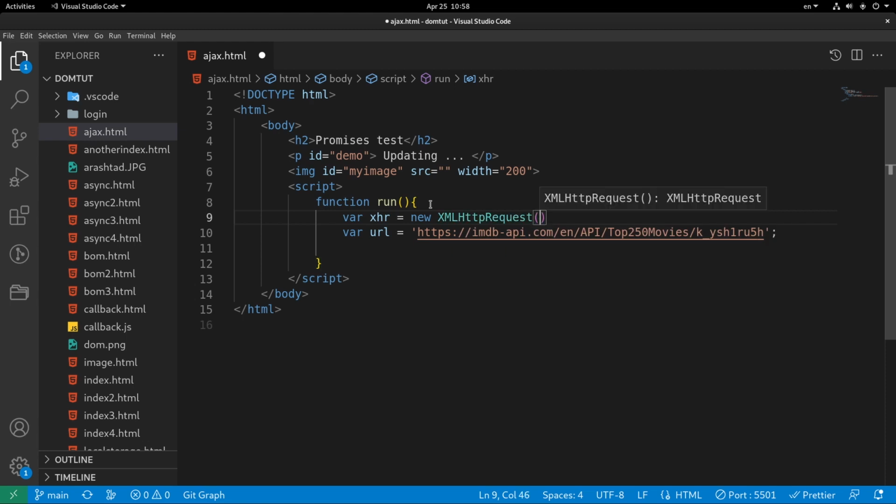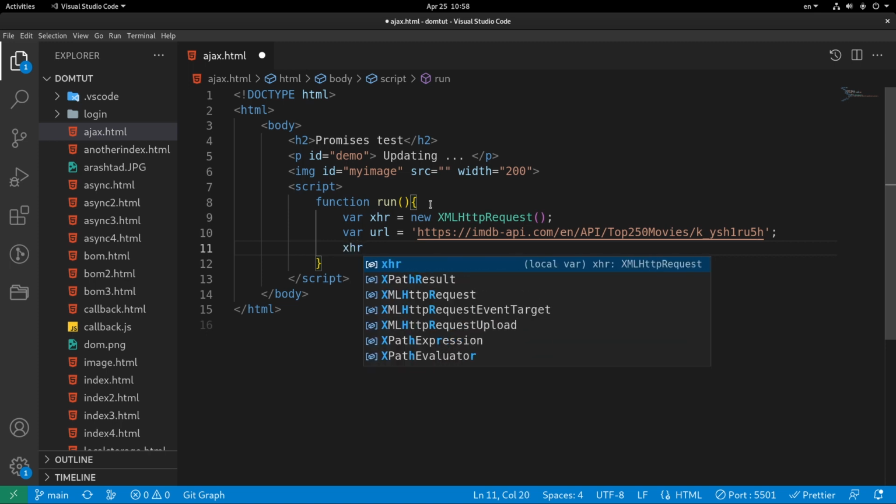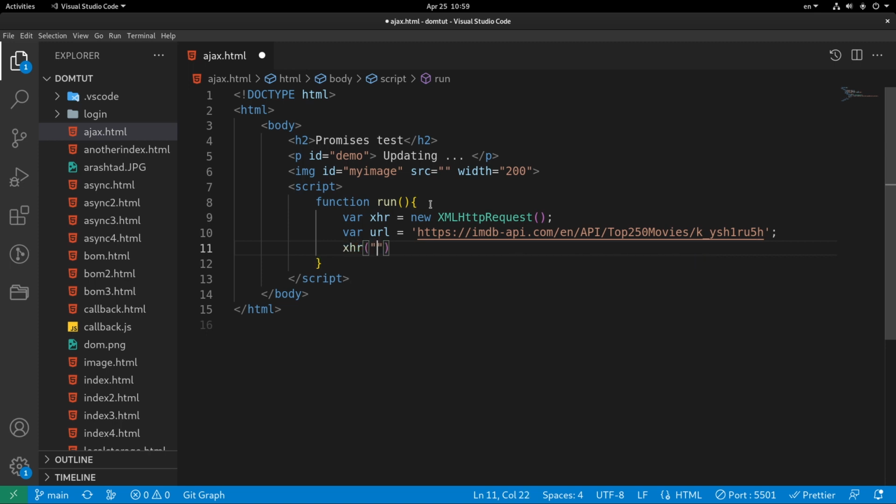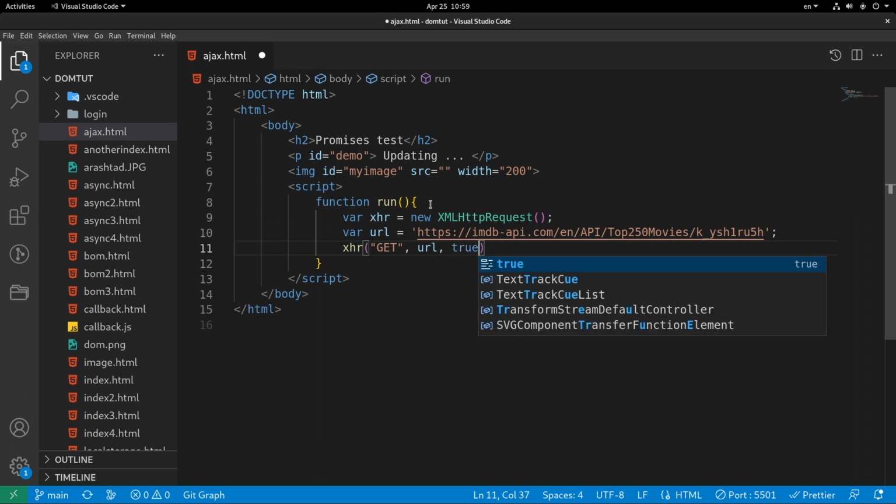This is based on a request that you send, and there is this URL with the get method. So xhr.open, and here the first argument is GET. This is the get method for querying the data, and then we'll enter the URL as the second argument, and then true. Here we go.